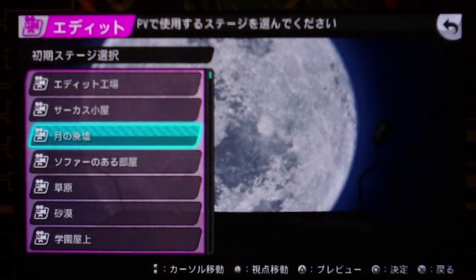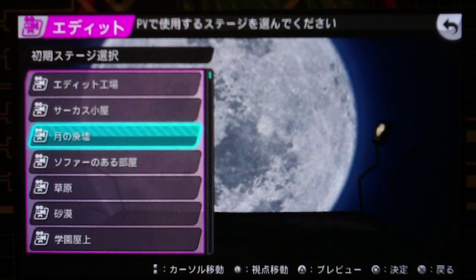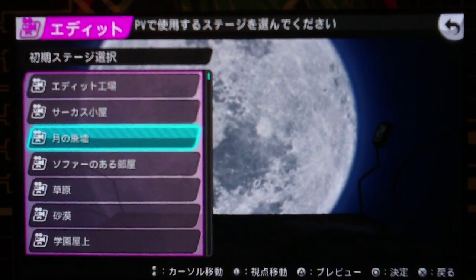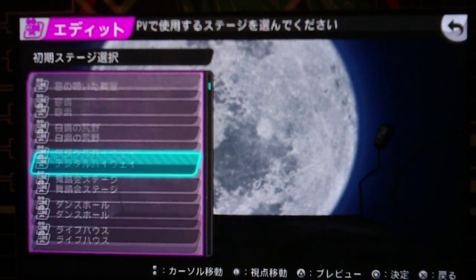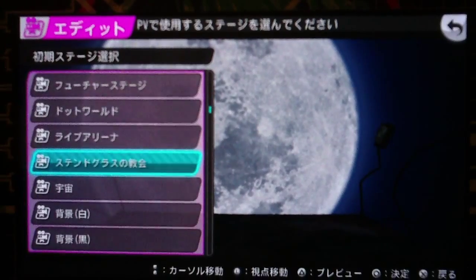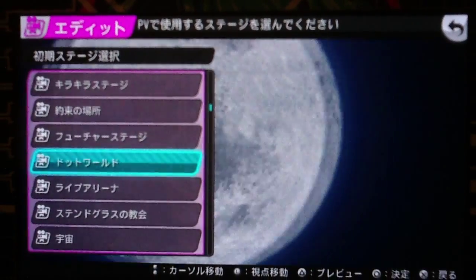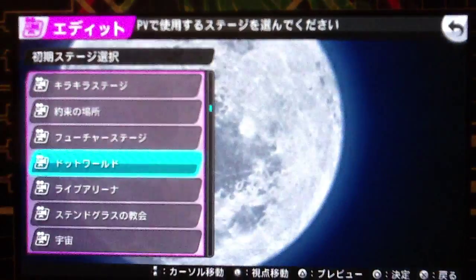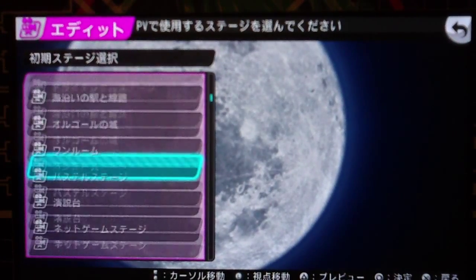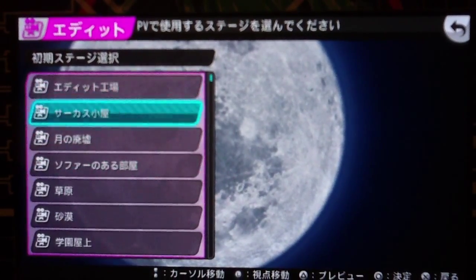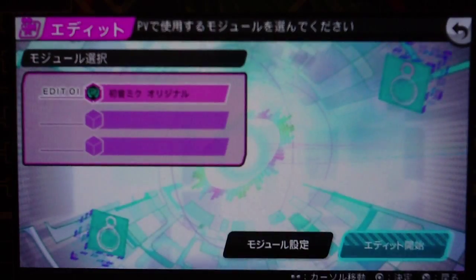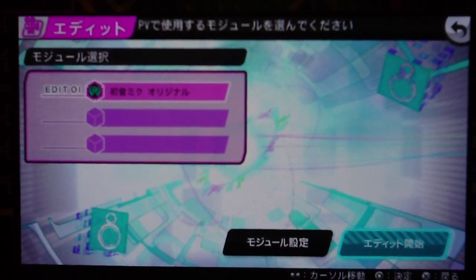And let's see, I'll just choose a random background, but you can choose from all of these backgrounds that are listed here. Like there's a lot, so choose as you like, and you can move the background too if you just want to move it to see what it looks like. So I just chose a random one that I didn't view at all.